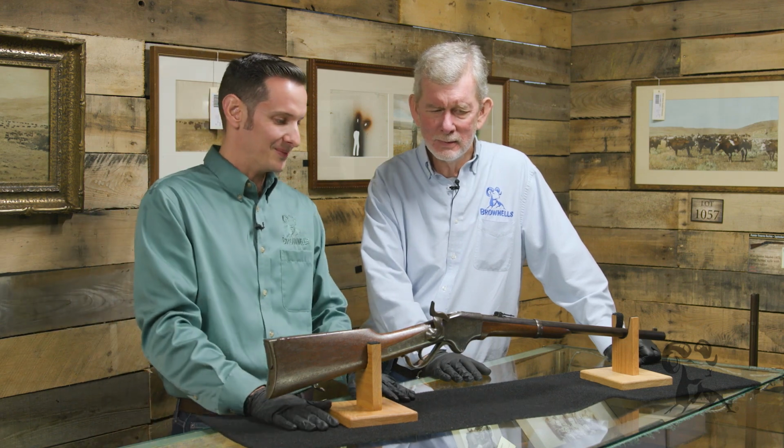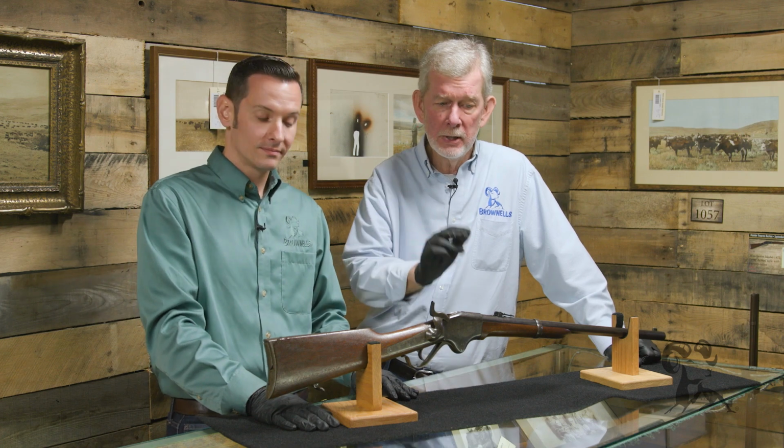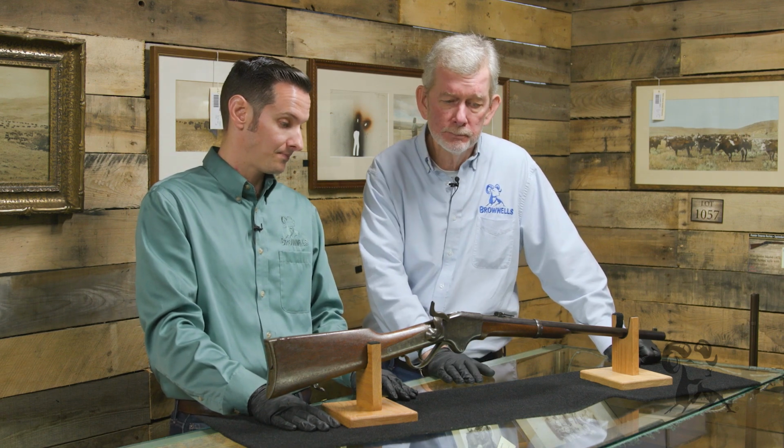I suppose so. But that's the Spencer carbine. Of course, a lot of the guys that used them were younger than us too, probably. That's true, yeah.